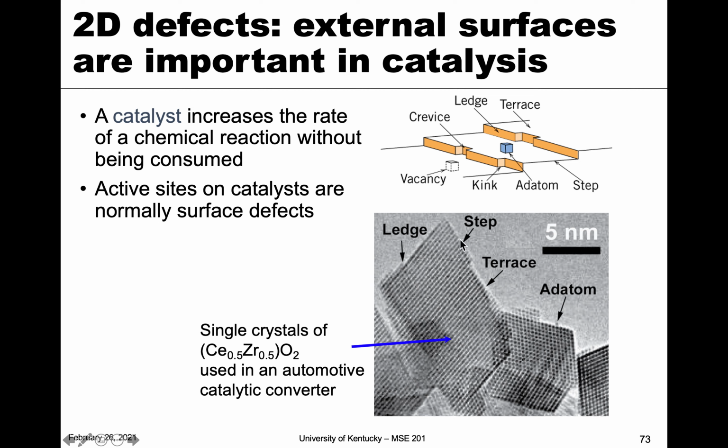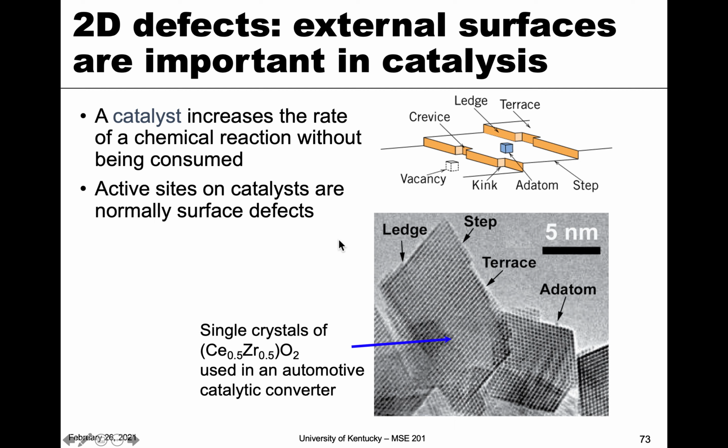And so these types of features on the surface, like we see represented up here, that whole surface is a defect. And there are different types of surface sites. There can be just a plain terrace here. There could be a ledge between planes. There can be a crevice. There can be what's called an adatom, a step, a kink in that step, and then a vacancy. So there are all types of surface sites, but these are all defects because it's a plane, and in a perfect crystal there should be more atoms on the surface.